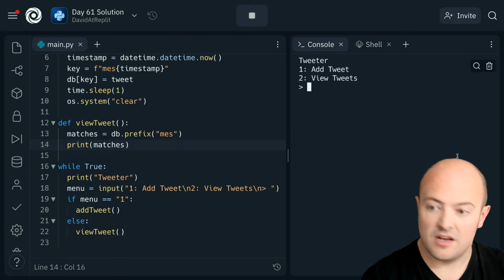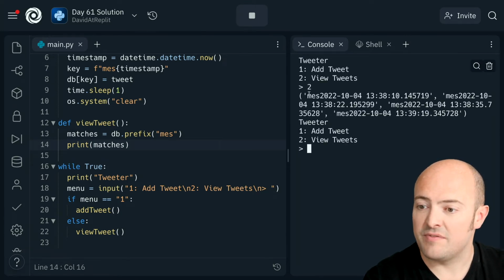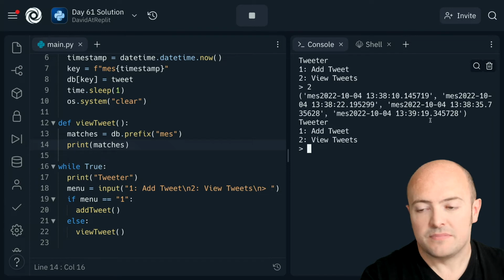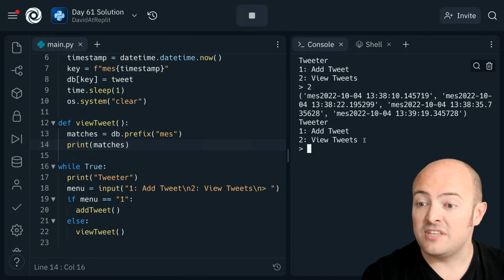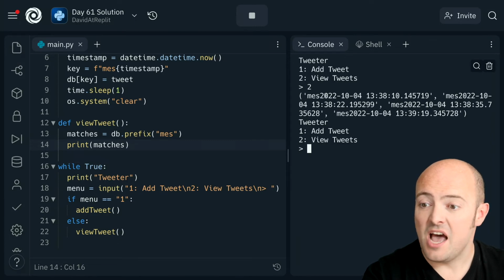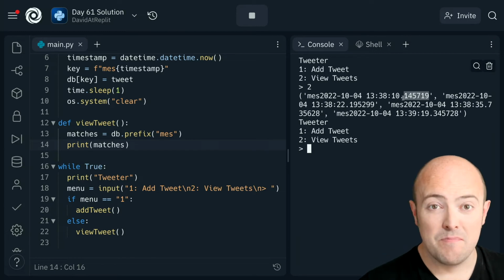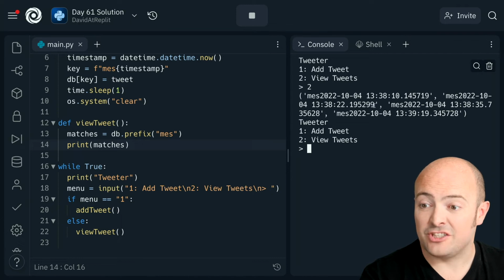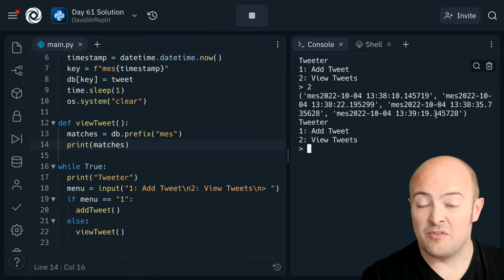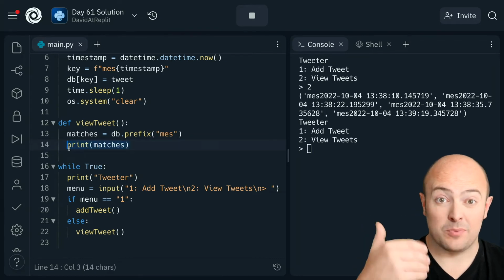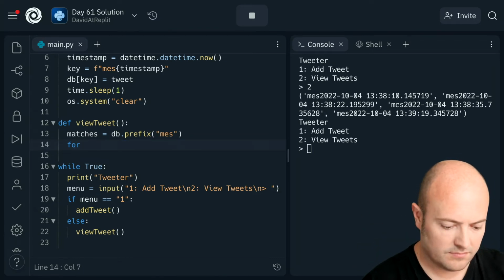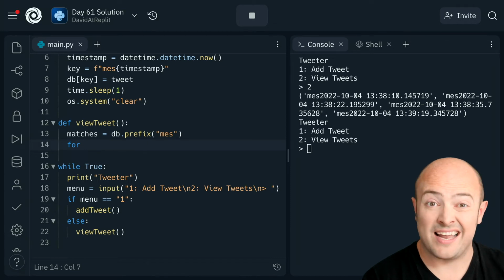So I go to that and I run option two, and you'll see that we've got a couple of messages. It has worked every time I've tried it. It's just crashed when it's trying to sleep. But you see what's happened there is we've got the prefix MES, and then we've got the full timestamp, even down to a decimalized version of the millisecond, which is amazing. So we've got these actually sorted in order of when they happened. So if I want to print those backwards, I need to print that list the other way around.